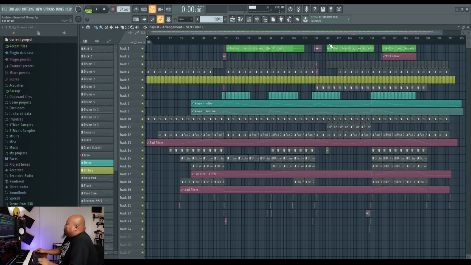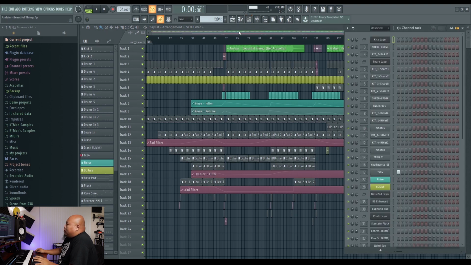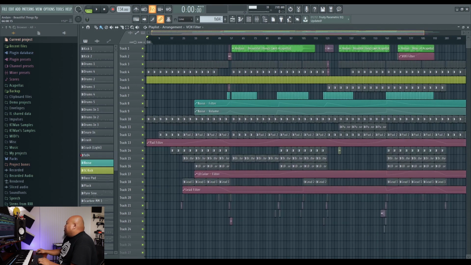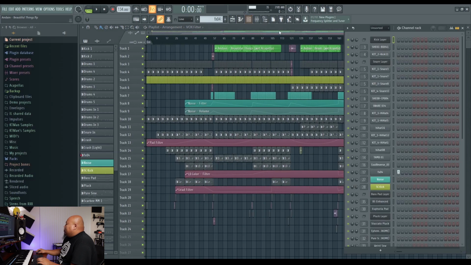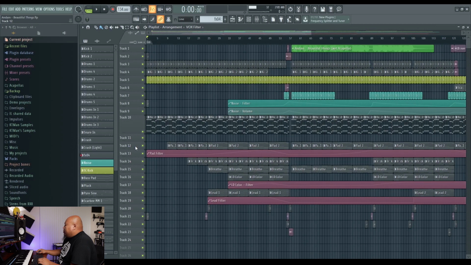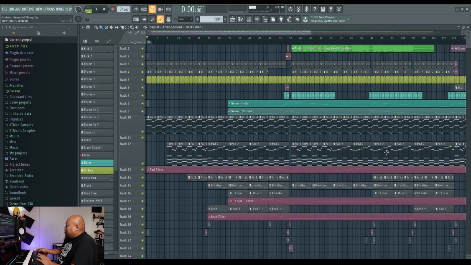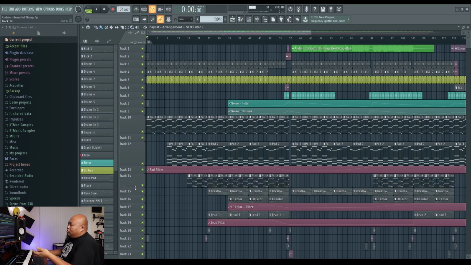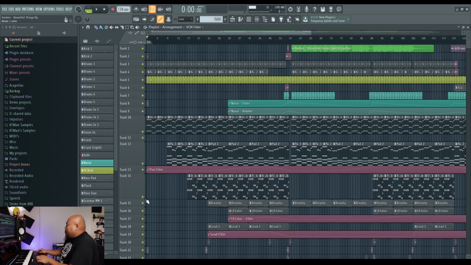Okay, so first off, I changed the tempo. I went up 3 beats per minute, and so it's faster now. So that changes the remix a little bit. That changes the overall song. I'll go through individual stuff real quick. I still have the usual bass. I still have the pad. I added a new melody sequence of the pad.